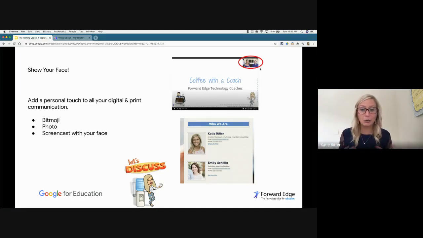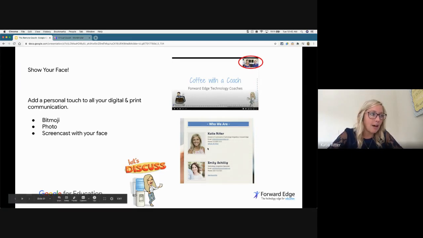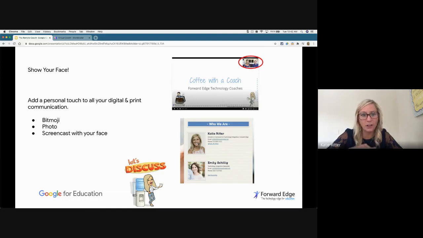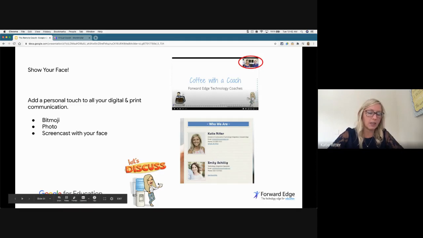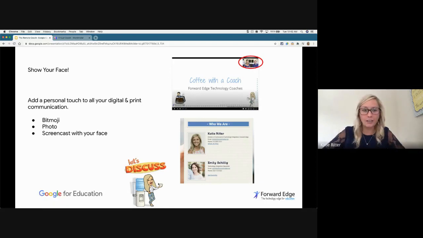They can see expressions. So often now we've almost forgotten what someone's smile and expressions look like because we're all wearing masks when we are around other humans. So if you're alone in your office or at home making a screencast, actually letting someone see that expression and your smile again can really go a long way. When you're sending out communication, include a picture of yourself, right? Even if they know who you are, again, we're connecting a face with a name. We're adding a personal touch. If you don't like your photo or you don't want to put your photo on, you can do something like a Bitmoji or a character avatar that still takes on your appearance. And then it's also just fun sometimes to have the character of your Bitmoji as well. But as much as we can add these little personal touches, the better, and it makes people feel more connected to us even when we're still afar.